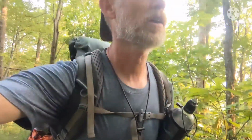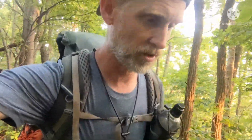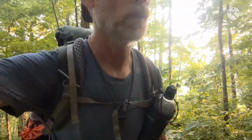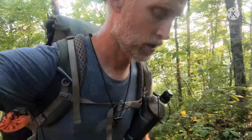All right, y'all, still on trail today. It's about 10 minutes to 6, and we're heading up the second section of the trail called Jacob's Ladder. Kind of one of them fun names. But anyway, we just went through Fontana Gap, and the cool thing was Kendall found some trail magic down there. One of the local churches left some Ziploc bags with granola bars and treats and snacks in them, so we grabbed some of those and headed back up into the trail.